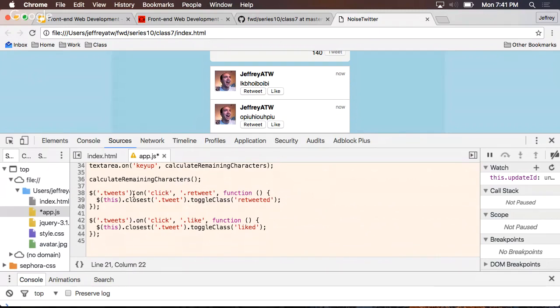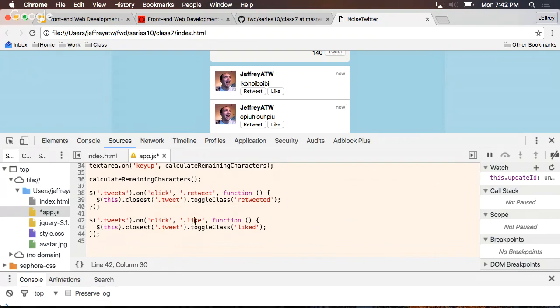So instead of looking for every single one of these buttons that exists when the page loads and adding event listeners to that, think about it. If we did that, then if a new button was added to the page, we wouldn't actually have an event listener on that. Even if it was cloned from a previous button that already exists, those JavaScript tie-ins don't carry over as well. So this retweet button would be inactive.